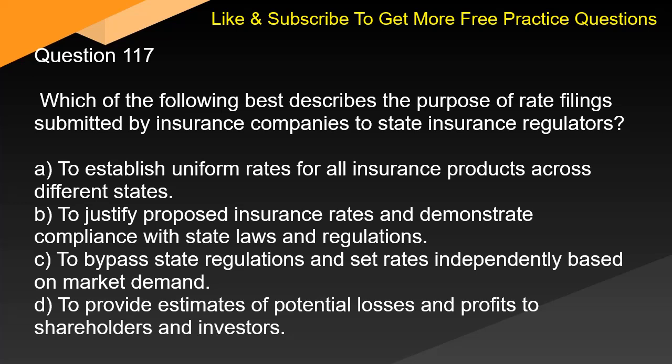Which of the following best describes the purpose of rate filings submitted by insurance companies to state insurance regulators? A. To establish uniform rates for all insurance products across different states. B. To justify proposed insurance rates and demonstrate compliance with state laws and regulations. C. To bypass state regulations and set rates independently based on market demand. D. To provide estimates of potential losses and profits to shareholders and investors.